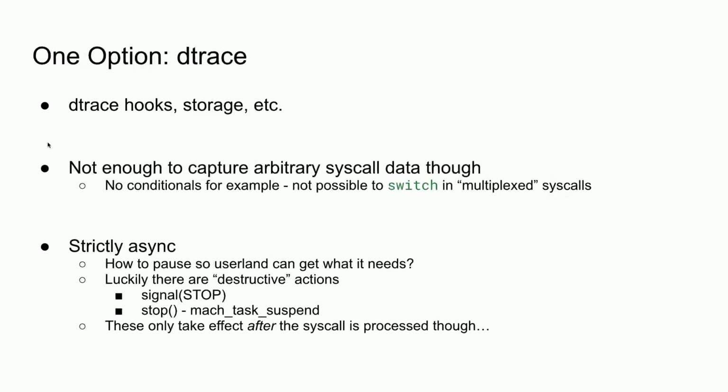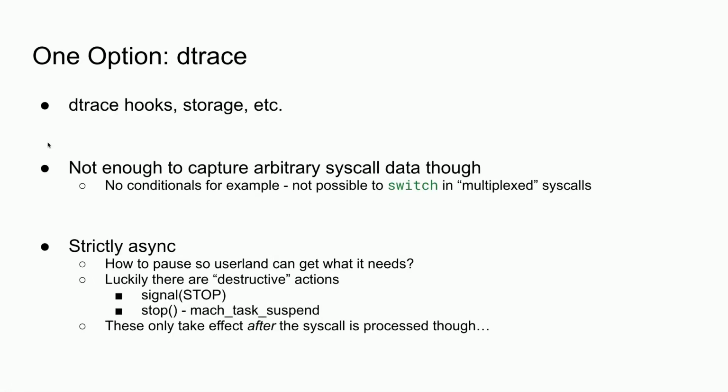We have one sort of option though, which is dtrace. Dtrace is a way for you to push hooks and a little bit of logic into the kernel at pre-specified points to say, gather this argument and record it so I can later grab it, or go fetch the memory at this address. The issue, though, is that there's not really enough in the dtrace language to capture arbitrary syscall data. You can't branch, and it's limited. I think you can multiple dereference through memory, but there not being any type of conditional branching means we can't really record anything like an ioctl, for example, where you actually dispatch based off of an inner argument.